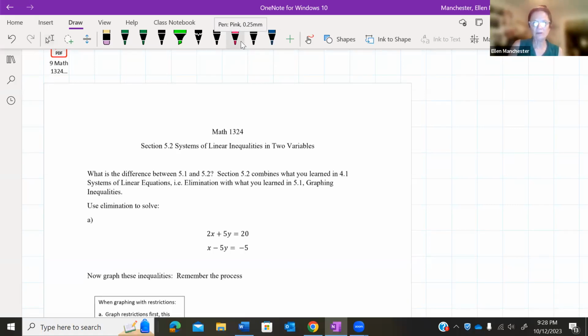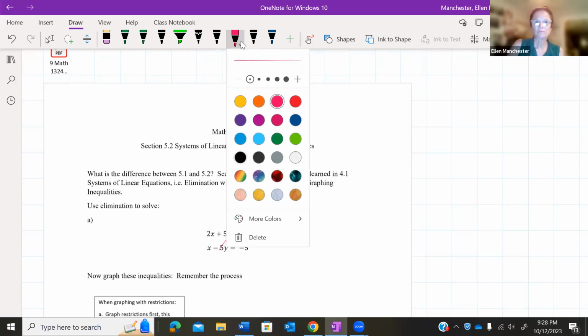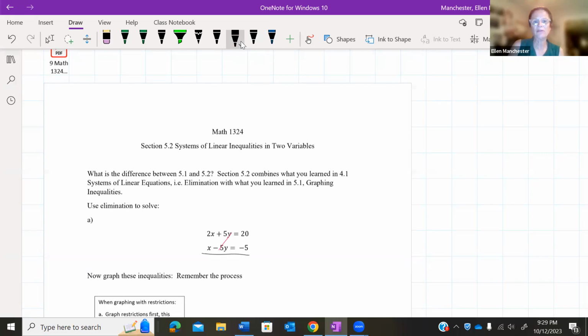We have a system of linear equations. You notice one has a positive 5y, the other one has a negative 5y. That makes it very nice. We can go through and just cancel that. So when you solve this, we cancel the y's, we end up with 3x equals 15. I got 15 from 20 minus 5. I got the 3x from the 2x plus 1x is 3x. So when you solve this, you divide both sides by 3, I get x equals 5. Okay? Pretty straightforward. The main thing to remember is we're looking for where the two lines cross.